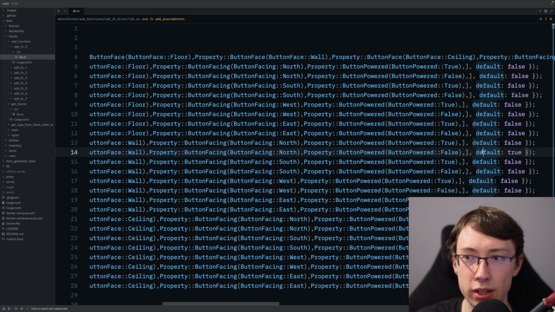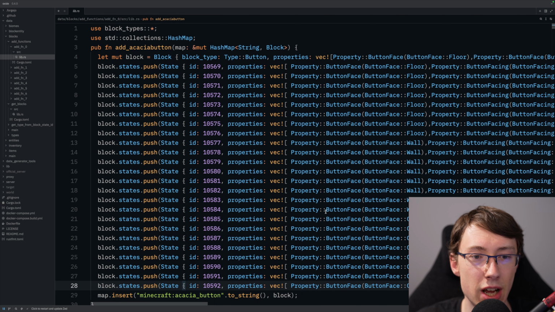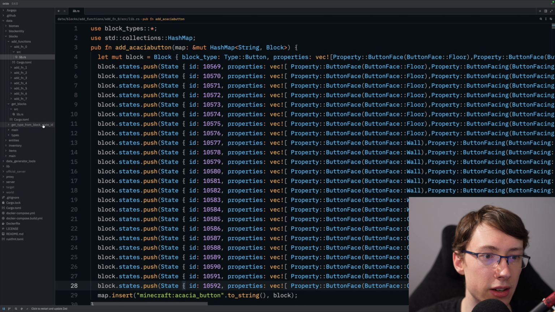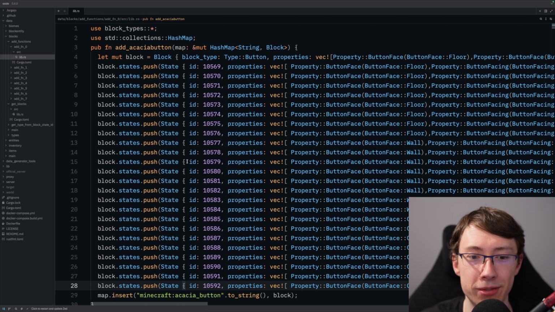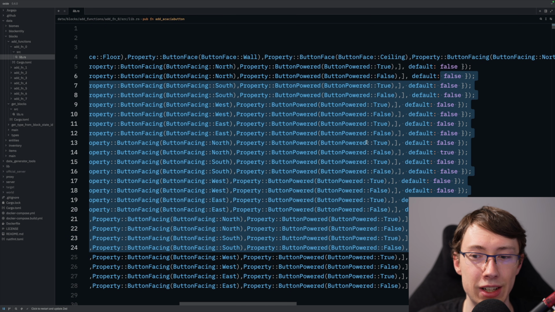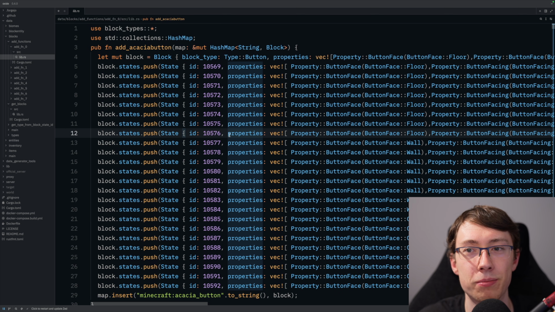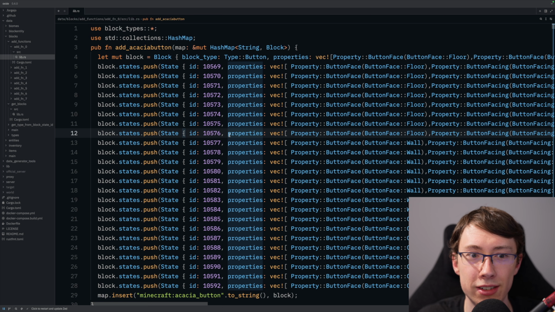Yeah, I know that putting the default true/false flag into every single state is a little bit dumb, but that's just how it's done in that big JSON file that Minecraft generates. It wasn't really a problem thus far. I mean, if I want to find the default value, I just have to look through all of these. It's not quite ideal, but it hasn't been that big of a problem yet, I think. So yeah, it's been working well enough. Let's just put it that way.